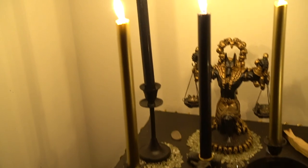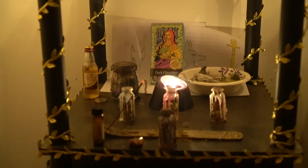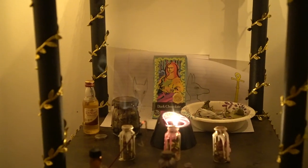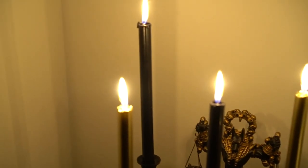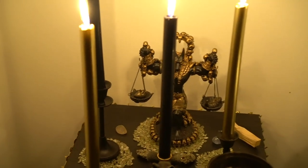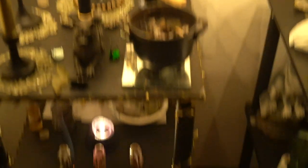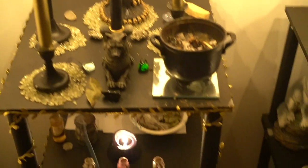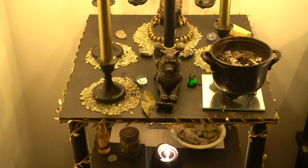Moving over to Anubis's altar, you'll see a whole different setup. I've got these little gold things wrapped around here, a lot of healing jars, incense, and things I did specifically for him. He loves chocolate and likes his own drawings on there. I've got his statue, and his favorite color is black so I got him black candles, plus two golden candles since he's also represented by gold. My cauldron is on here for spell work — he's okay with it — and it's sitting on a mirror. I use mirrors to help reflect bad energy so anything being sent back to me gets deflected.